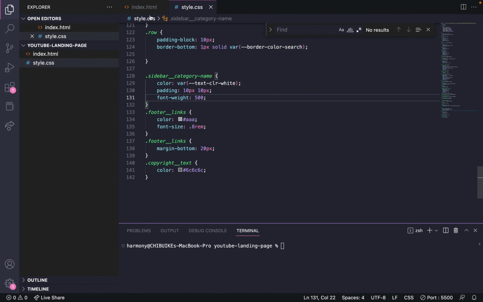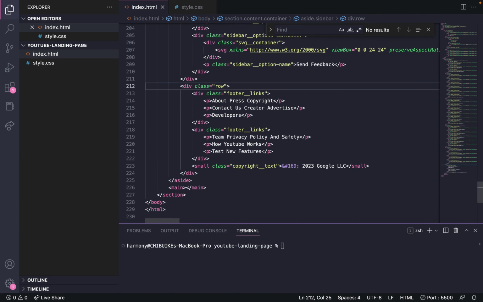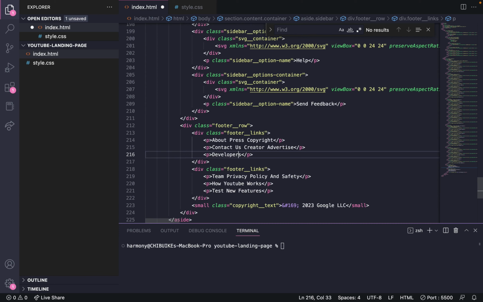I'm going to go back here and activate this. Full up row. So I guess that's it.